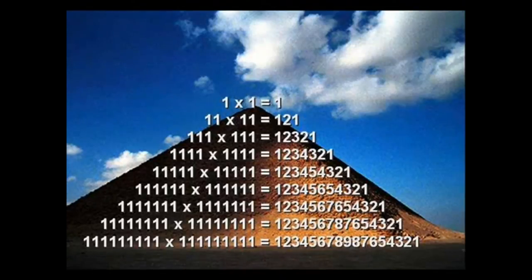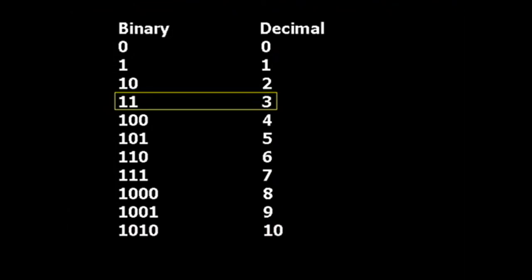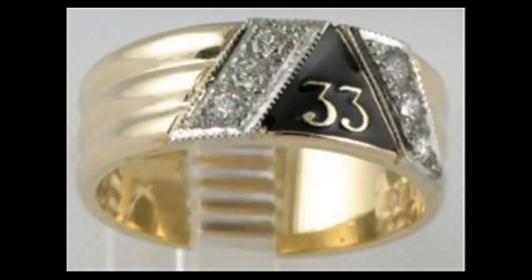Interesting. And then if you look at the 11 itself, in binary, an 11 stands for a 3. So obviously you've got a trinity out of it. If you were to convert to binary, it would be 3. Then if you look at this idea of the trinity, you know, 33rd degree Masons and the 33 that goes around, if you turn that into the trinity and you divide 33 by 3, you get 11. So you start seeing these 11s.